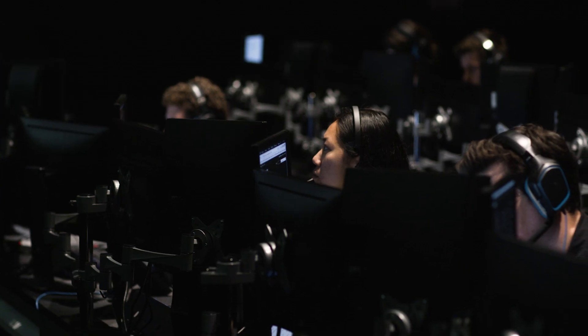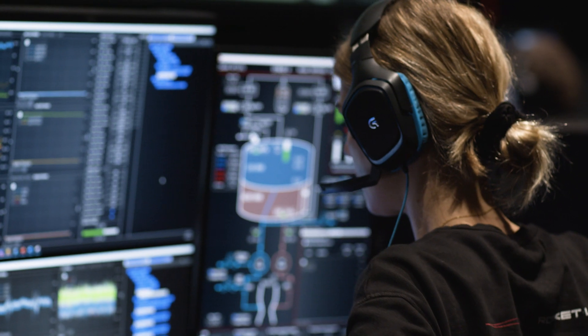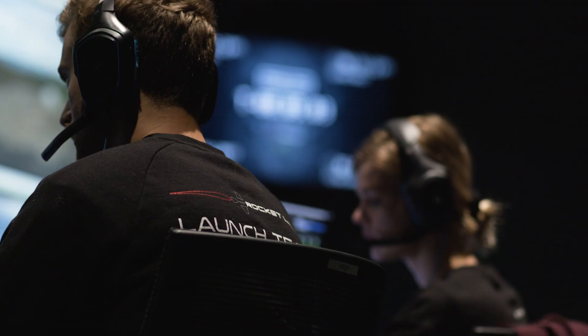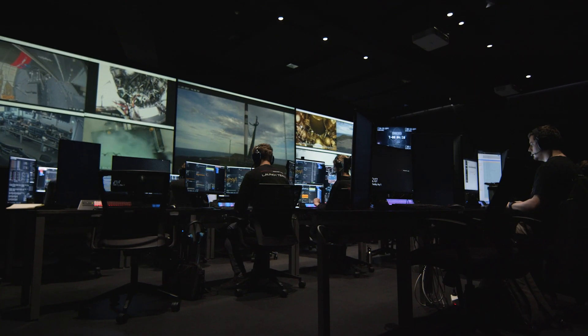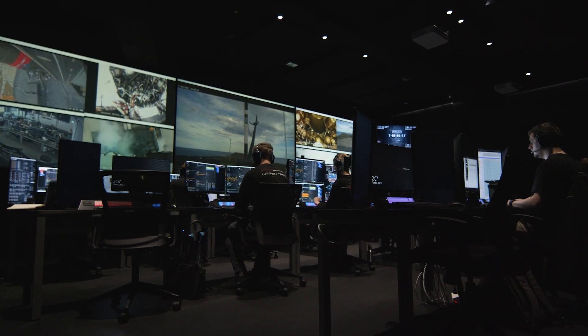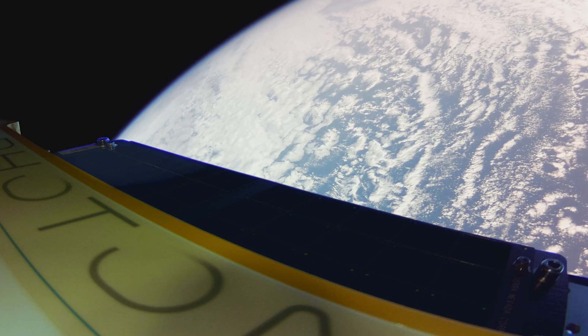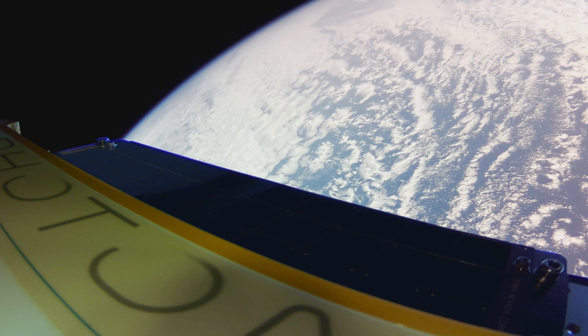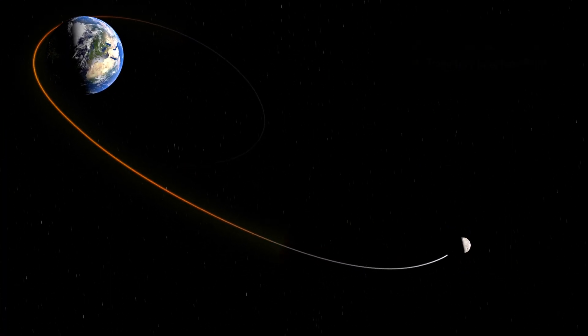Right behind me you see the Mission Operations Center for Space Systems. We currently operate two spacecraft on orbit, and all of our future spacecraft will be operated right out of here at our headquarters in Long Beach, California. It's co-located with our engineering department, which allows for fast iteration with the team and seamless operations and calibrations of the systems we launch. We're doing a vast portfolio of missions all the way from low Earth orbit to interplanetary.